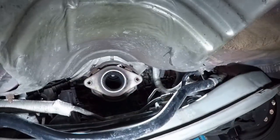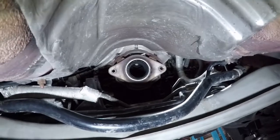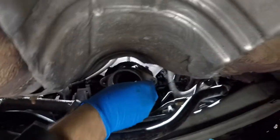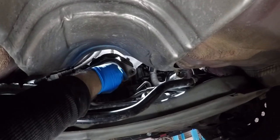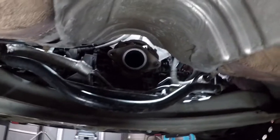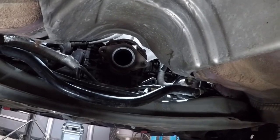Let's see how black it is. Thing's burning oil, I think. Running rich. Now, is that gonna stay on there? Hopefully. I'm gonna try to slide this into there first and then put it up there. Let's see if I can give you a good view.